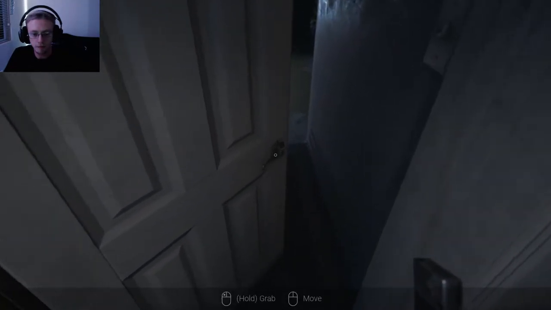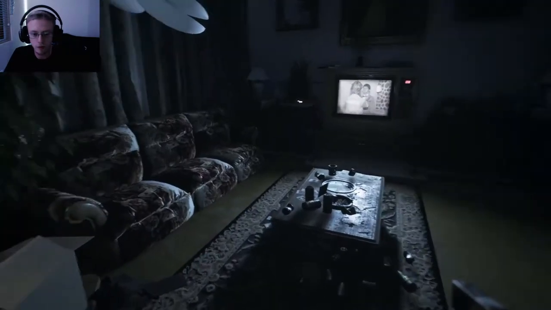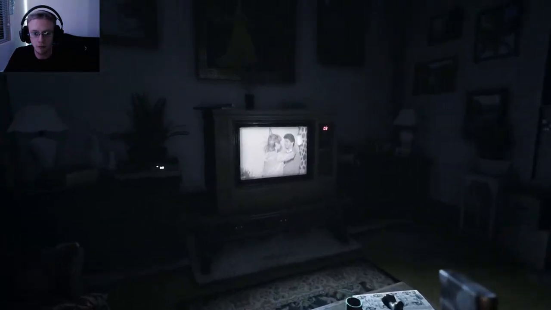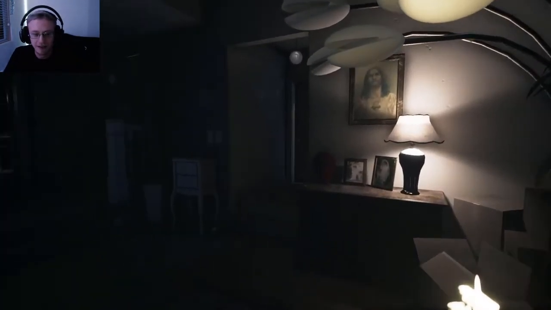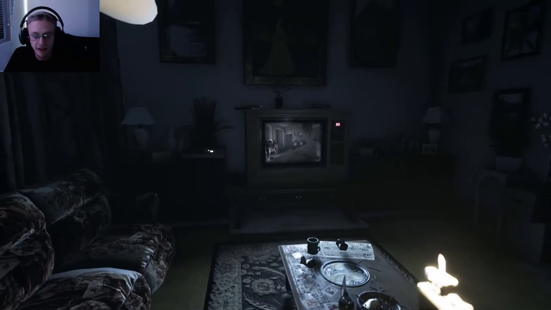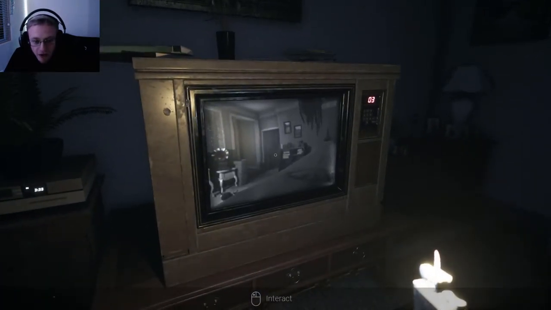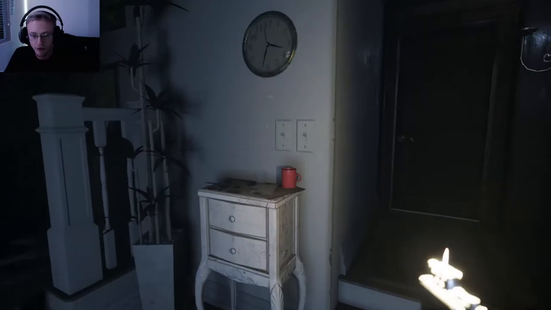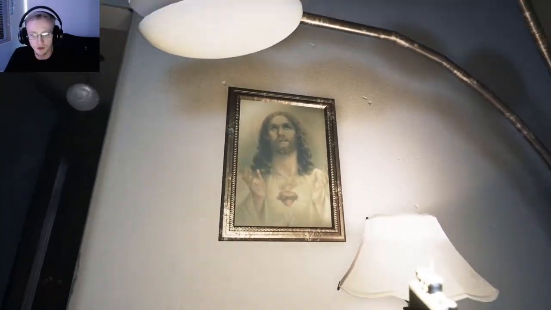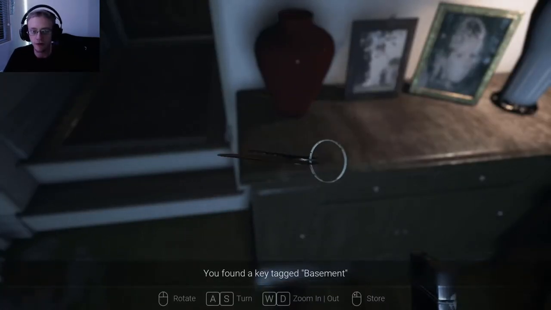Let's go in here. There we go. I should probably close that. There we go. So aggressive with the door slamming. Alright, what's in here? Oh, fuck. Turn it back on. Oh, no. Help me. Oh, my God. Okay. What is that? Is that someone standing there? Oh, no. Hell no. Oh, my gosh. Help me. Jesus. Oh. Basement key. Alright, we found a key.